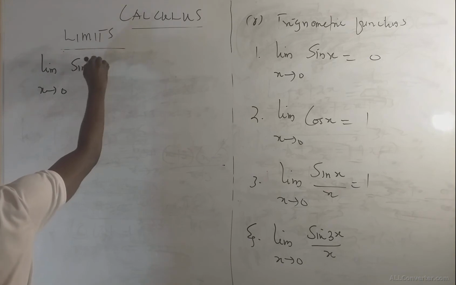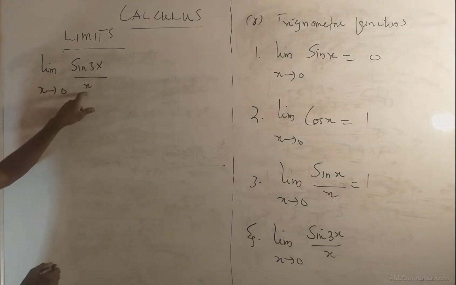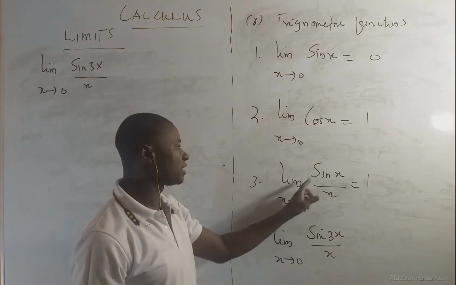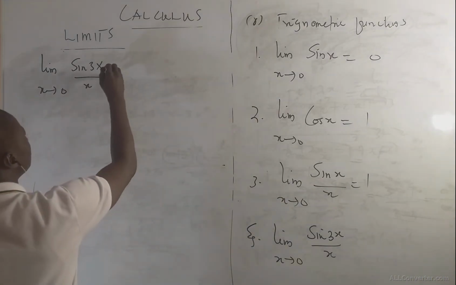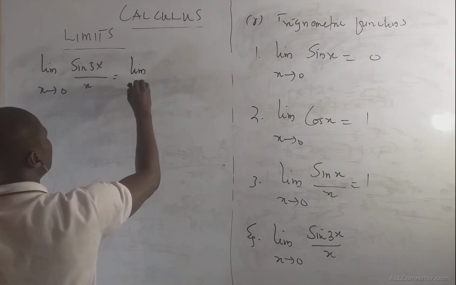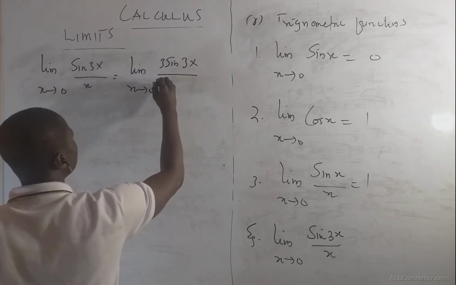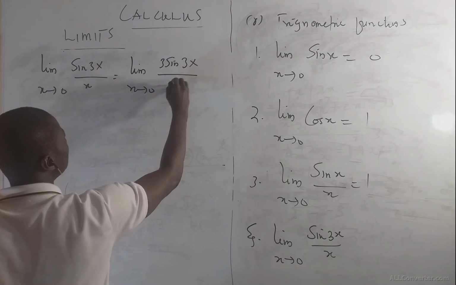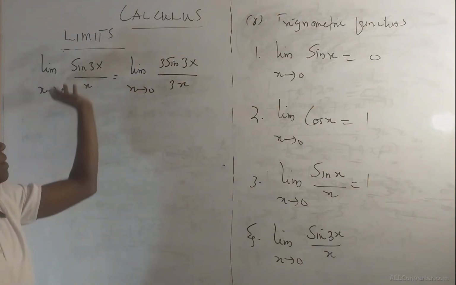So with that question, we're given the limit as x approaches 0 of sine 3x over x. If the function we have here, that is 3x, is the same function here, then it means it's equal to 1, because the limit as x approaches 0 of sine x over the same function x is equal to 1. So what we do is we multiply the numerator by 3, then we also multiply the denominator by 3. And take note that whatever we do to the numerator, if you do the same thing to the denominator, we have not changed the question, because when 3 cancels 3, we are back to the same answer again.